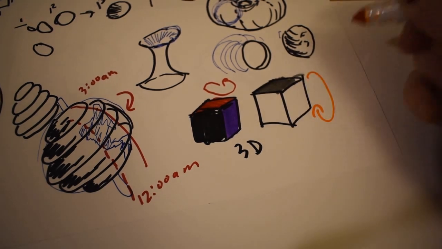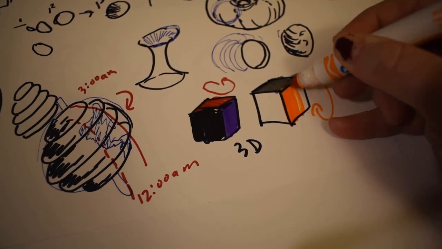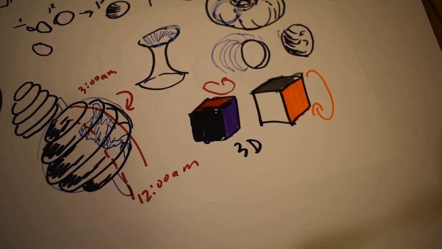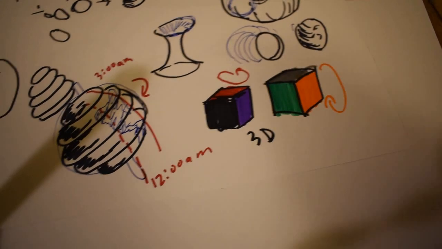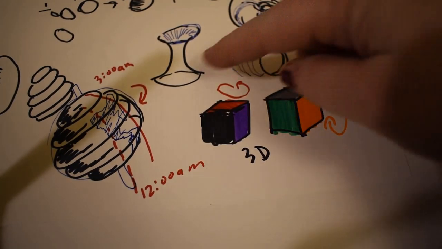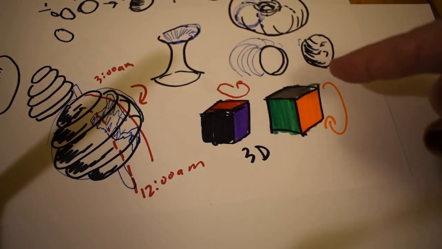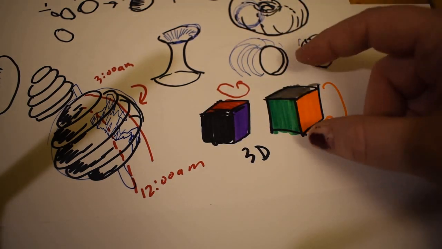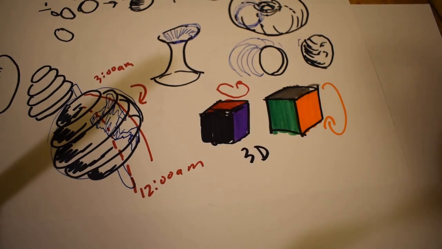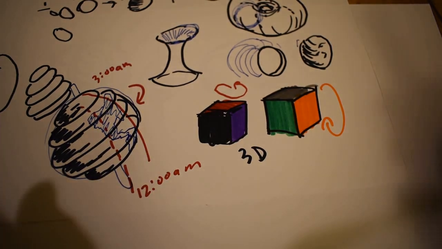Or in this case, turning it that way too, since I'm drawing the entire other side of it. Hopefully that's not too confusing. If I want to see both sides of this, I have to either walk around it or flip it over, or both, so I can see all of the sides of the cube in the 3D.